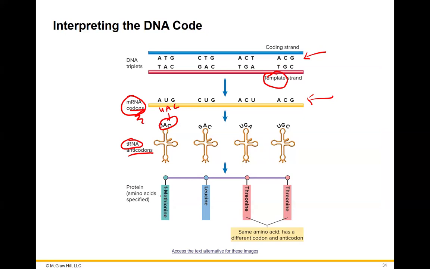So now down here we have methionine. On this one we had leucine, and we had 2 threonines. Look, these are both threonines, even though they were coded for by different sequences. It just turns out that's one of those overlapping sequences. Just worked out that way. That person had that in their genes. So same amino acid, different codon, different anticodon as well.